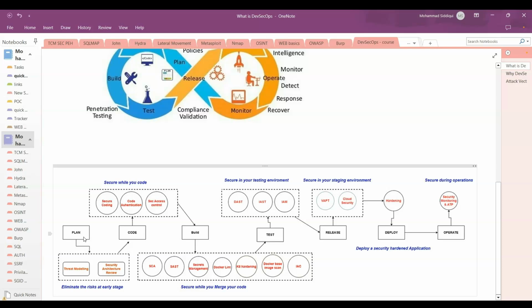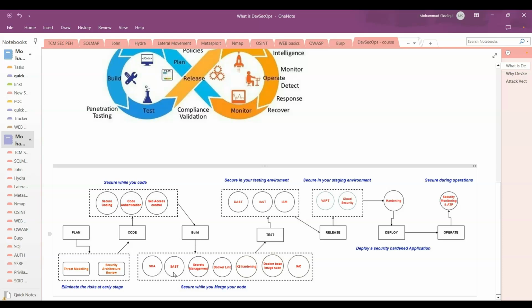Perfect. So while you are planning any new application or new microservice, at that time itself security starts. The red boxes which you see here are the security mechanisms which help you to secure your application, and each mechanism has its different role.